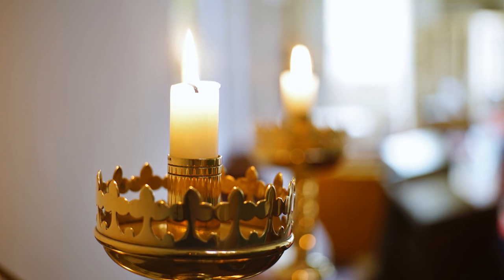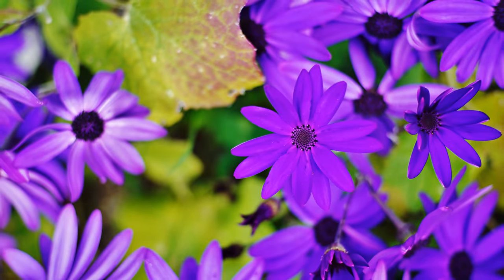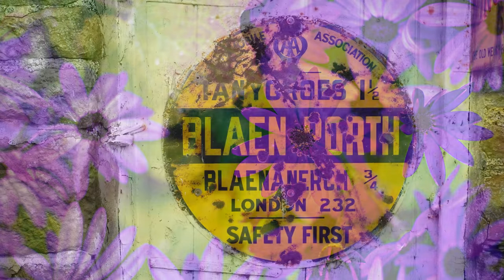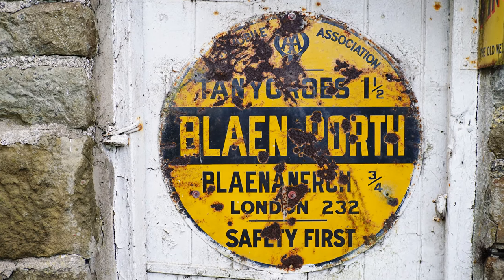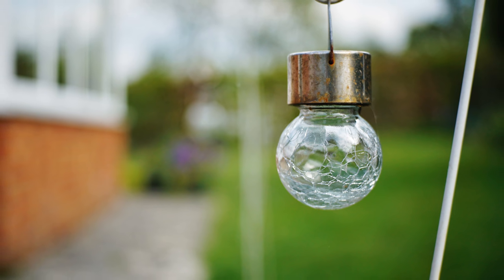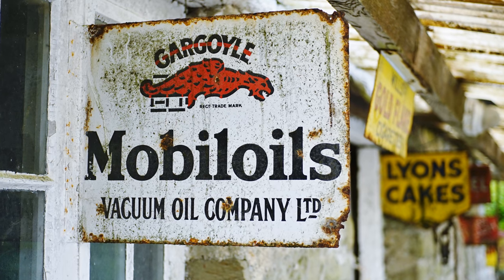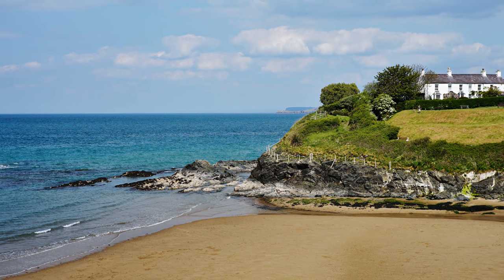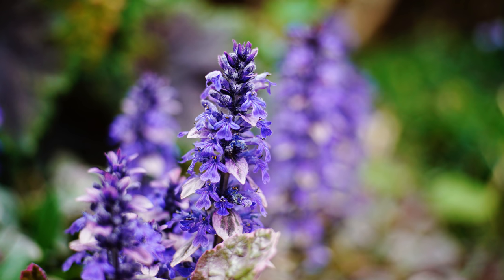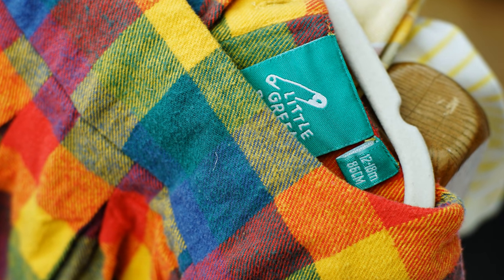Those were some interesting results. Taking into consideration the lens's price, there are a lot of aspects to its image quality that are actually fairly pleasing. By far its biggest issue is that crazy field curvature. If you're shooting anything on even just a somewhat flat plane, then you will get terribly soft corners unless you stop the lens down to f11 or so — a pretty dark aperture. But if you're shooting just one subject in one part of the image frame, then even at f1.6, the lens is more than capable of brilliant sharpness. Because of its unusual limitations relating to field curvature and its manual focus design, this would not be a good lens for a beginner, unless they wanted a bit of a challenge. But for those feeling a bit more bold, and who are wily enough to get around its limitations, the Pergear 35mm f1.6 could actually be a really excellent performer, especially considering its low price. So this is one for the seasoned photographer — the reward for them is that they could potentially get a lot out of it for the money they're paying.